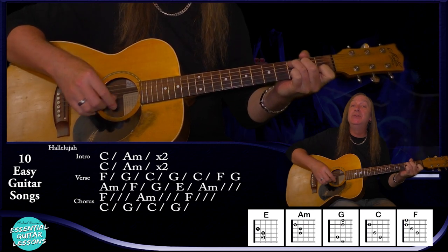So let's do Hallelujah. This is a Shrek version, because it's a little bit easier than the original. Now we're just going to do all down strums with this. We can arpeggio pick it if you want to when you get a little bit better at changing the chords. So for our intro, we're just going to do C, and we're going to do half a bar, so we're just doing two down strums.